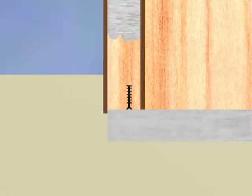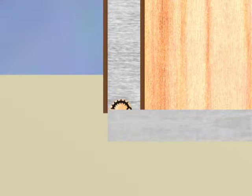Sometimes, the PVC water stop bends during concreting, forming a tunnel. This further compounds the problem of water leakage.